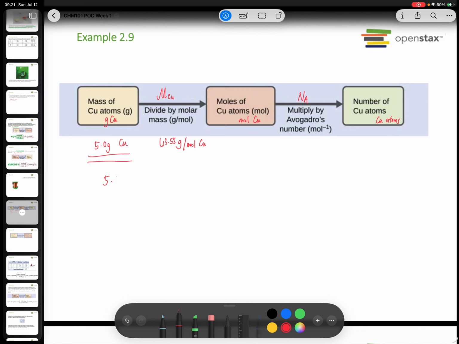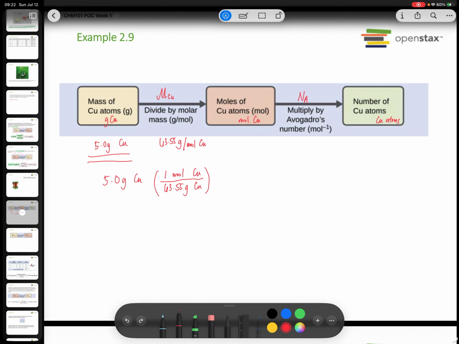So, 5.0 grams copper. So, we will divide daw by the molar mass. So, mare-reverse yung ating unit. So, 1 mole of copper ay merong 63.55 grams of copper. Usually ako, pag nagsusulat ako, inuulit ko yung kung anong element siya, inuulit ko siyang isulat. Okay? So, preference ko lang yun. Para pag nag-cancel ako, hindi bigla mawala yung symbol. And for that, we will get na yung moles of copper.